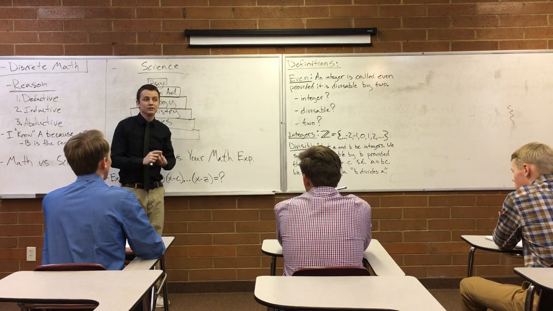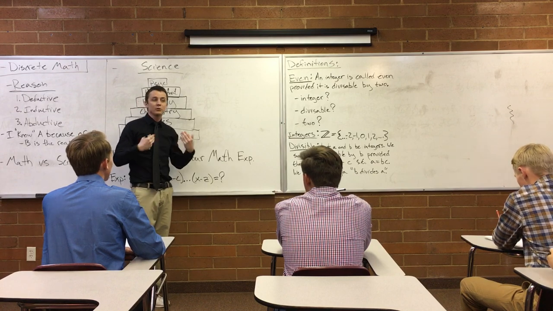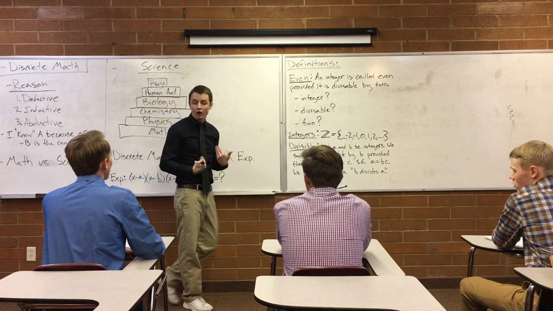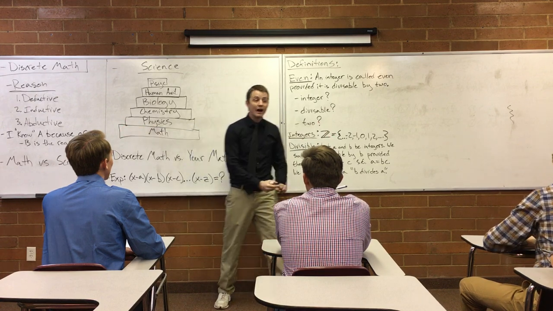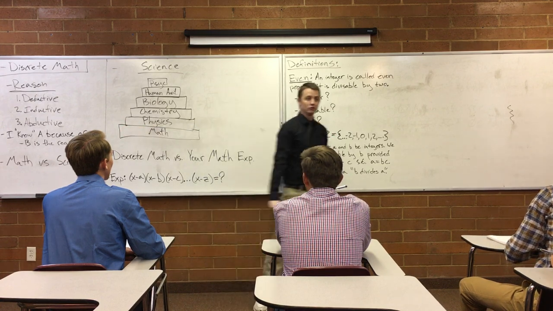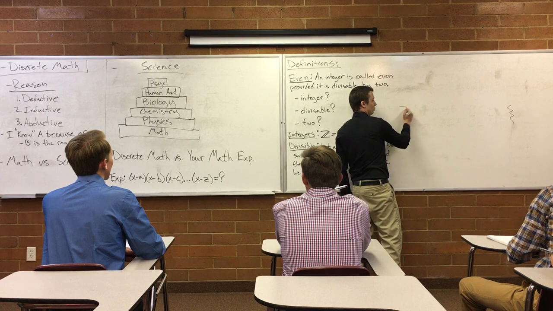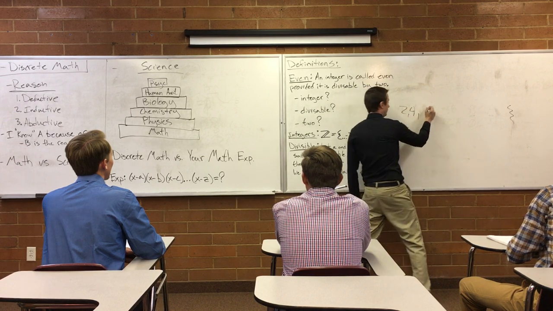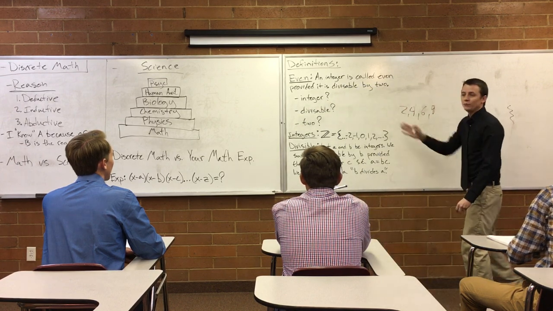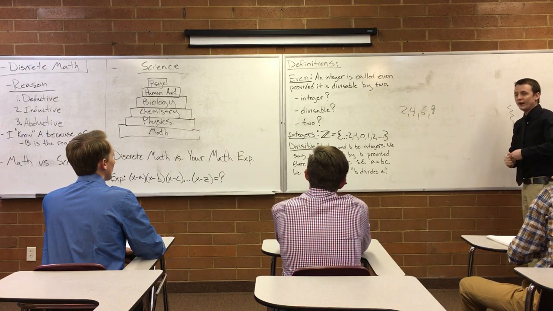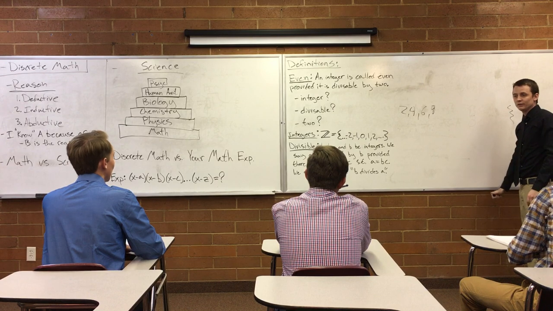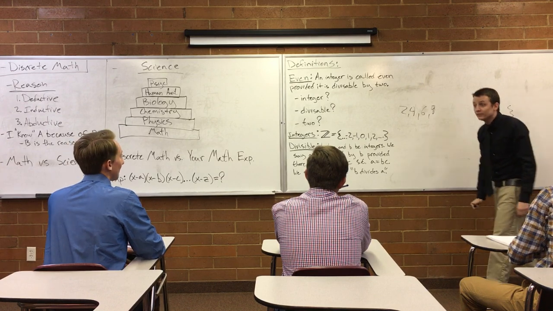Do you understand that? Because I can pick a lot of things that are obviously false and give you infinite examples where it's true. For example, I say every number is even. Check it out. Look at this number. 2. Look at this number. 4. 6. 8. You tell me how many examples you want, and I can give you that many examples. Therefore, every number is even, right? No. It's not good reasoning.